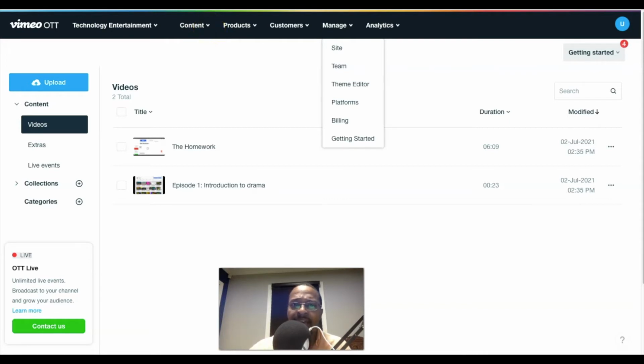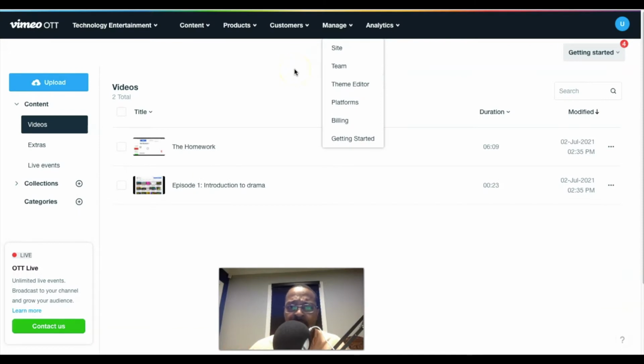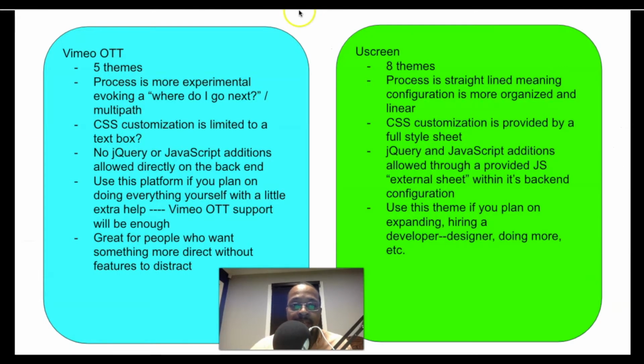So a lot of people don't know that until you start experimenting and you run into that brick wall. So it does have this, I don't want to use the word convoluted, because it's a clean interface. All right. It's still very clean, but it still leaves the user with the question, where do I go next? What am I supposed to do here? What's going on right now? And that's going to be a problem.